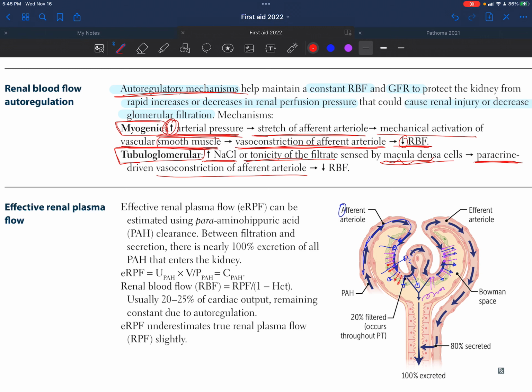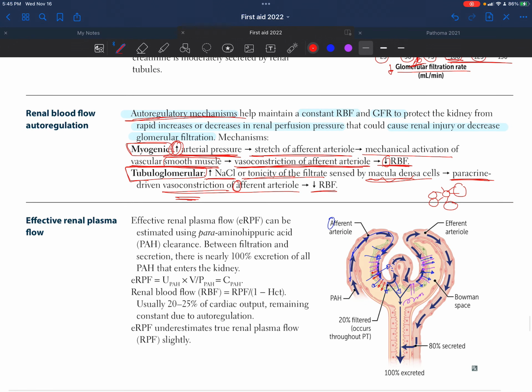So it's not endocrine. You know, the paracrine is when the cell secretes effects to different cells, but not within vessels, not going into the vessels, but it just affects the other cells surrounding it. So there is a paracrine-driven vasoconstriction, so a decrease in the size of the afferent arteriole, like the arteriole that is going into the glomerulus, and that's how they are reducing the renal blood flow. That's for renal blood flow autoregulation.